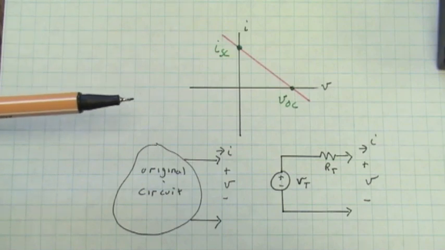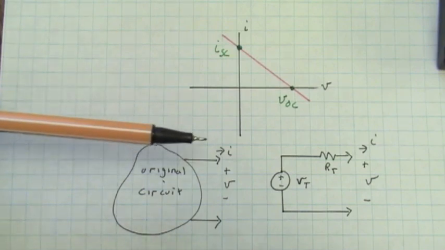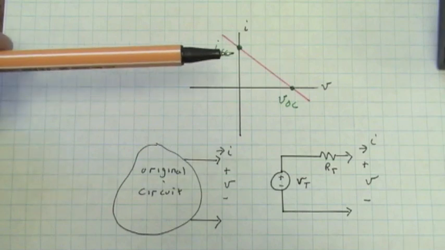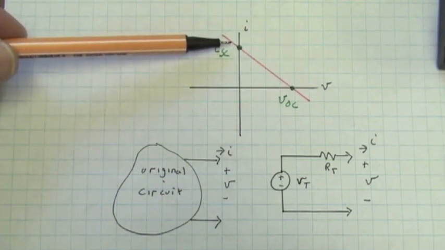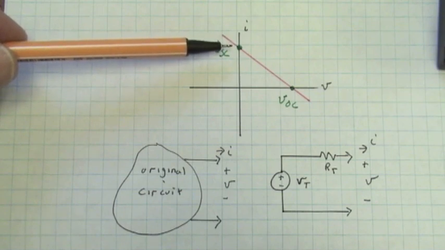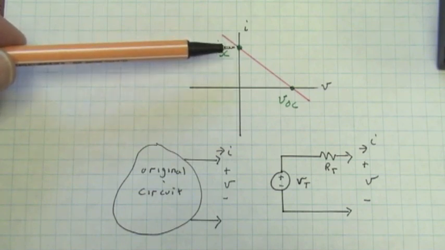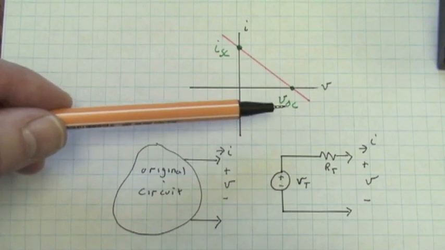If we can accept that, then if we can show that both the original circuit and the Thevenin equivalent share two points. Let's say the same short circuit current. That is when a short circuit is connected to the terminals. Then they have the same value and the same open circuit voltage.